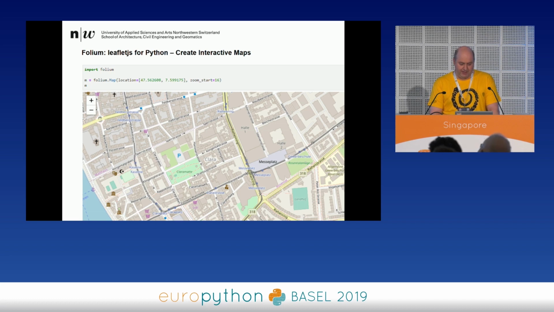You specify a location and a zoom level. The zoom level is how far you are away from the ground. There are typically about 20 zoom levels. You know that from other mapping services like Google Maps, Bing Maps, OpenStreetMap, Yahoo Maps, and all these map services that exist today.